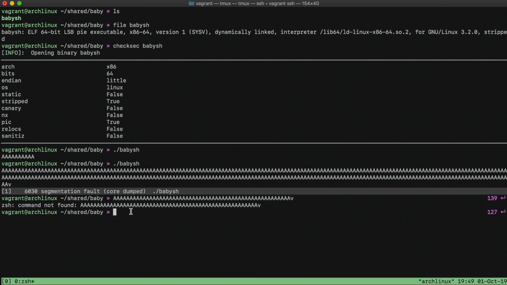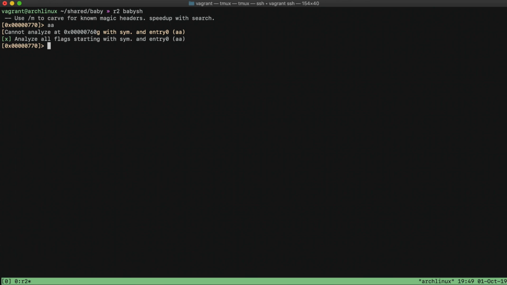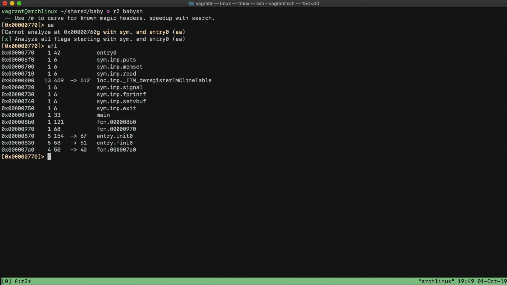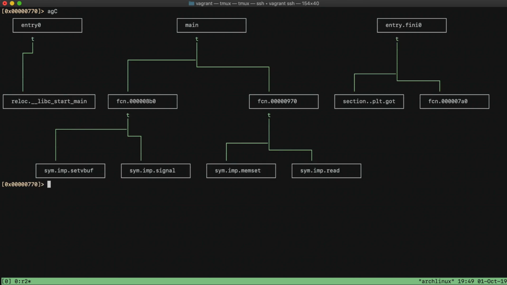So now what we want to do is analyze the binary to understand what's going on. So let's open it with Radare. We do some basic analysis and list the functions. Except for system functions, there are only main and a few more functions. So let's try to see the global call graph. The main calls just two functions, and the first one may be the usual function that you see in CTF to set up the challenges, while the second one probably is the function which contains our vulnerability.